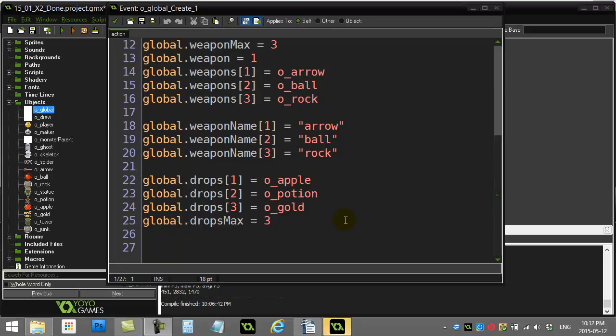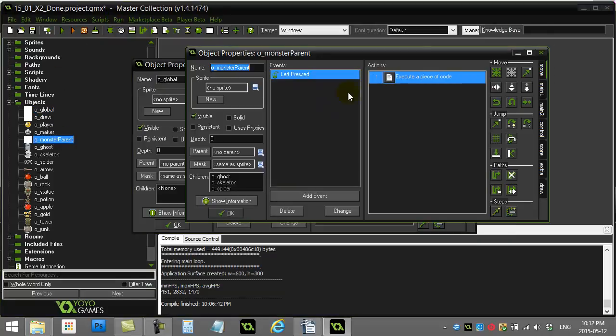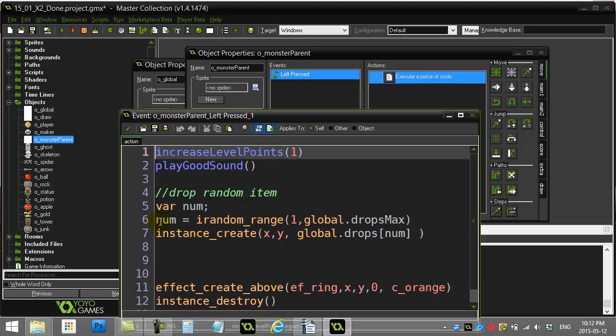All right, here's another solution video to one of our array challenges. This one's a modification of the dropping items when the monsters were clicked. We already have a little bit of code that does the drops, but this dropping that used the drops array was random. What we wanted to do was not make it a random number anymore. Actually make it so it cycles. So every time it drops, it's the gold, it's the apple, it's the potion, it's the gold, it's the apple, it's the potion, and it keeps cycling through.